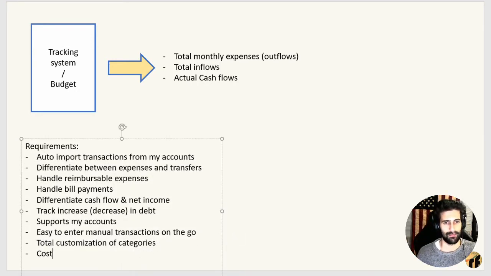All right. And cost. This is not really a requirement for me, but this is something that I do want to mention. A lot of these software that track your expenses and do budgets for you are going to cost money, unless you're going to do it on your own, build your own software in Excel, or use a piece of paper or physical envelopes and put the cash in there. Most of these things that are any good are going to cost money.